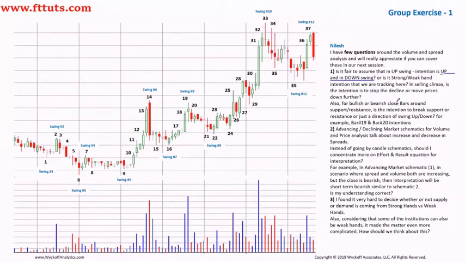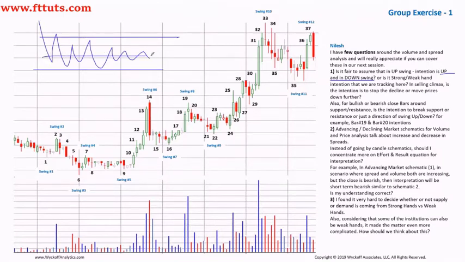Not necessarily that the intentions of the strong or weak hands are going to be associated with specific moves. We might be, let's say, in the accumulation range where the strong hands are picking everything up at the bottom and they are accumulating the stock at this point in time. And imagine that there is kind of a timer at which they stop accumulating and they're saying we have a full position.